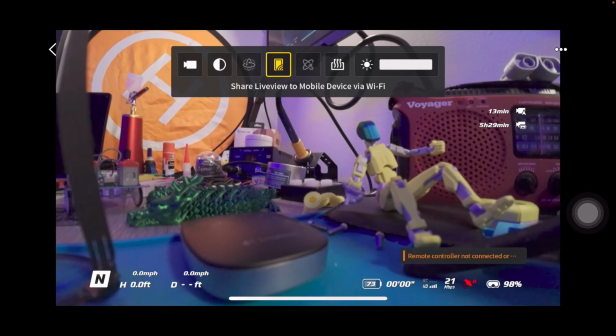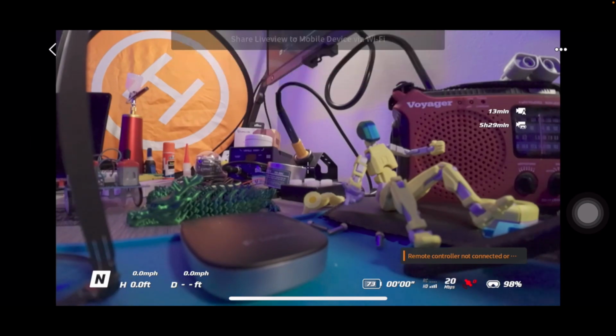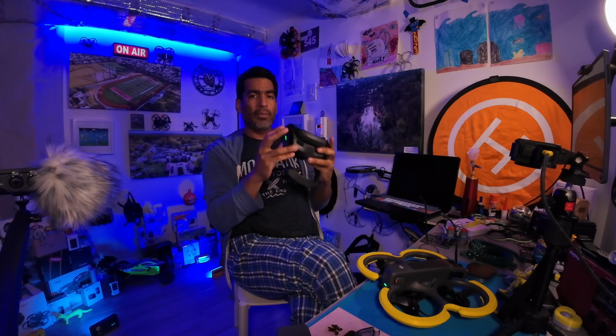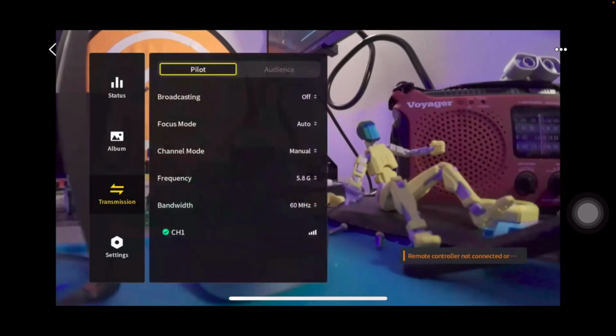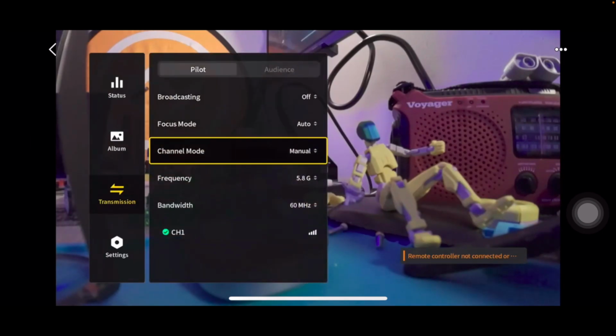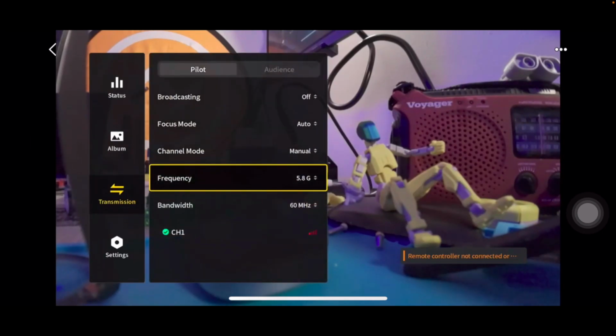All right, so inside the goggles, what you're going to do to fix it so that you don't lose the frequency is keep the frequency on the drone at 5.8 gigahertz, and then you just downgrade the frequency on the camera. Okay, so I'm going to show you how to do this here. We're going to go to transmission. So you have, see how here frequency? I have 5.8 gigahertz. Now that's great. I'm always going to keep this.